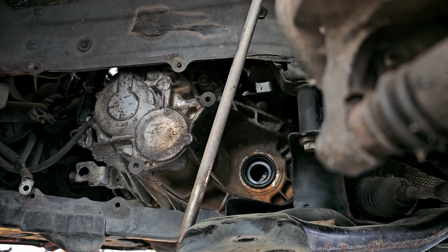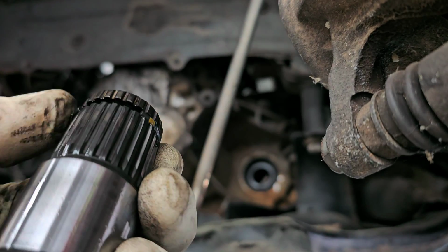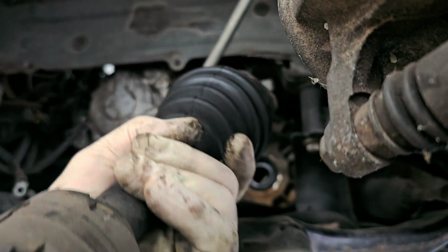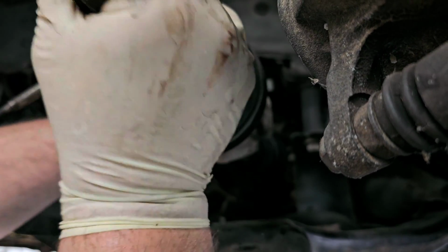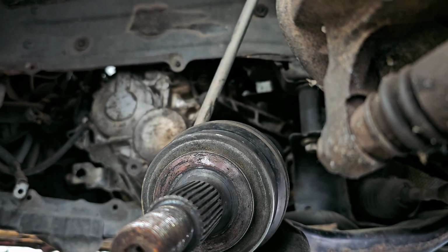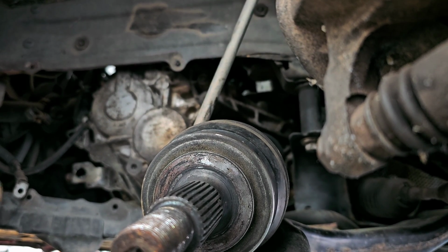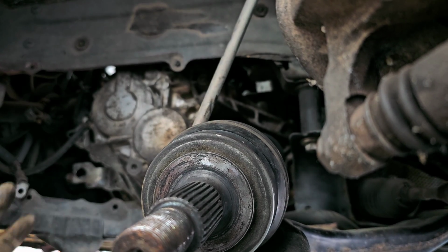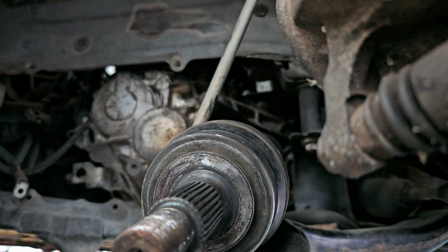All right. So here is the axle shaft. I'm going to have the opening in the clip, as you can see the clip right there. I'm going to have the opening in the clip up top at the 12 o'clock position. There it is, and it's in. How difficult was that? It wasn't. I always find you put it at a 12 o'clock position, or somewhere in between like the 3 and 9 o'clock position where the opening's up top. Anywhere between that, 9, 10, 11, 12, 1, 2, 3, something in that range, preferably 12, it'll go right in.